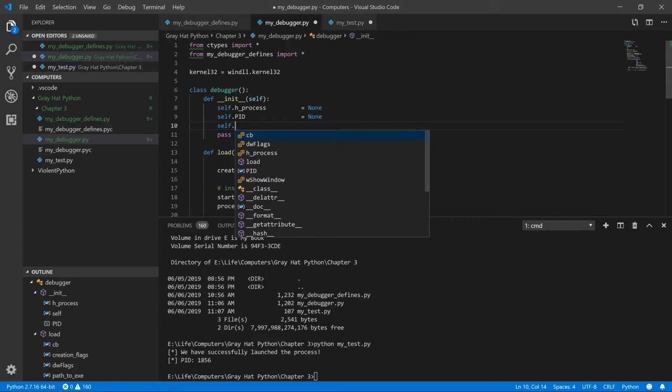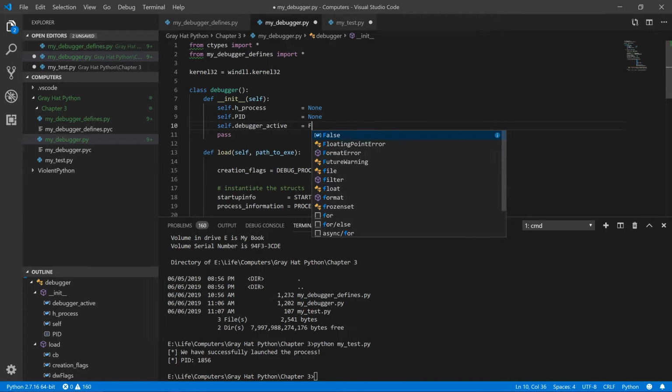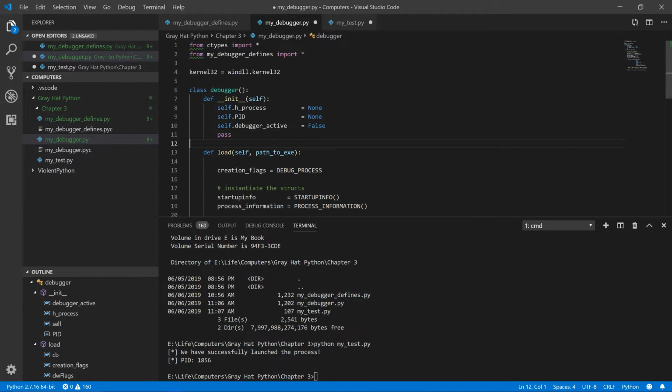So again initializing the variables. Alright, so then go down to load, path to exe.